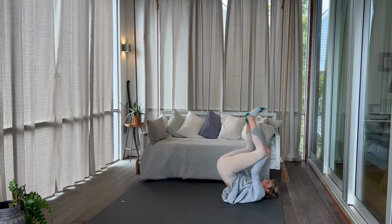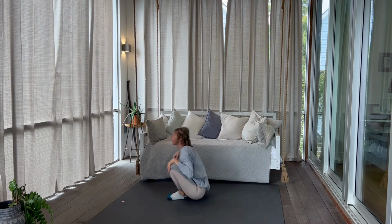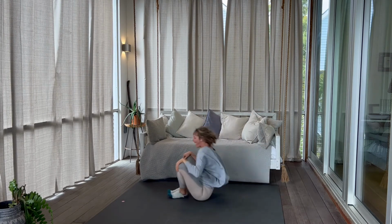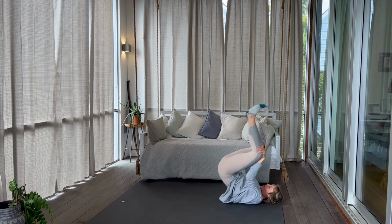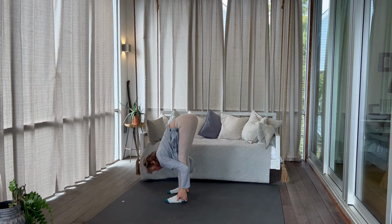3 more. Smile, or big smile on your face, an internal chuckle. On this last one, we'll find the forward fold. The original one we did a long time ago. Exhale, forward fold you go.